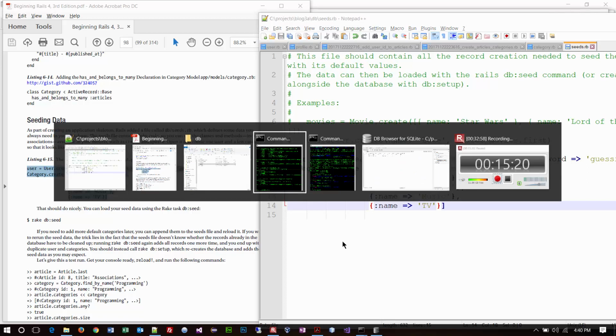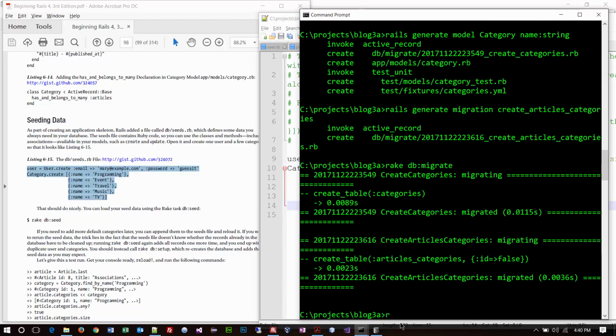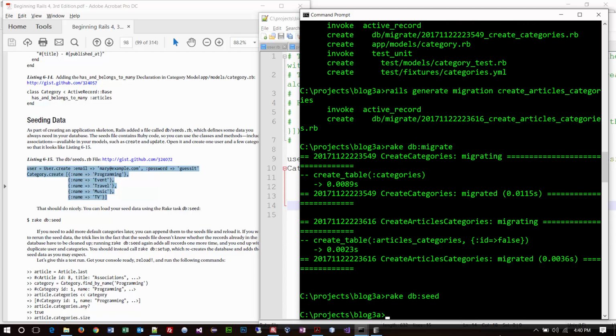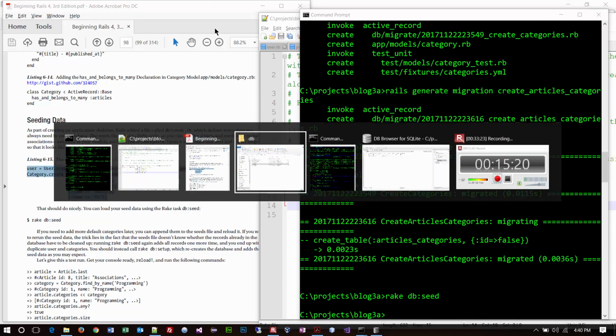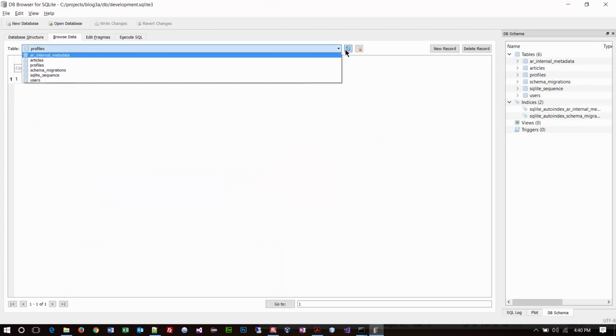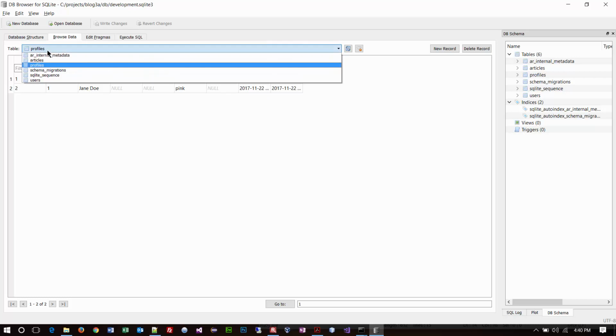Now, after you've done that, the way that you inject that stuff into the database is at the regular prompt, and instead of doing a rake db:migrate, we do a rake db:seed, which takes a seed file and then injects it in. So it's going to create a user, and then it's going to create these categories. And after we run this little seed operation, I'm going to jump over to the database and just show you that. Hopefully it works. I always do that kind of pensively. Let's refresh that list here.